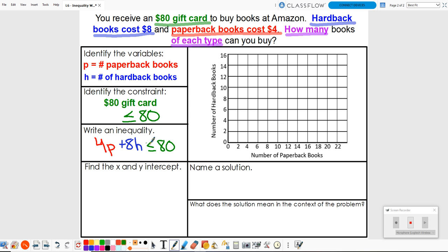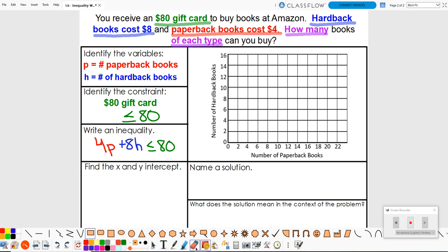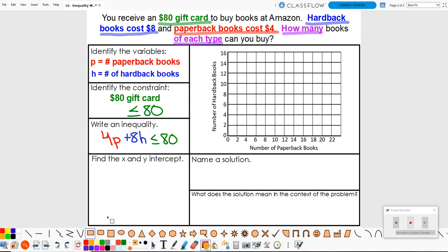Now, there are a couple ways to solve an inequality, and what we're going to do is graph this, using our x and y intercepts. So if you think back a couple weeks ago, we found our x and y intercepts by using something called the cover-up method, because remember, your x-intercept and your y-intercept has a value of 0. So for my x-intercept, it's going to have a y value of 0. So I can use my cover-up method because covering this up is like I plugged in a 0 for my y value. Okay, 8 times 0 would be 0, and so that would just leave me with 4p has to be less than or equal to $80.